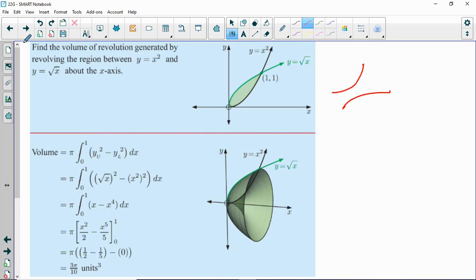And by the way, in the previous video, we saw that the area, when we integrate with respect to x or with respect to y, of course the area is going to be the same in both cases. However, we would not expect that to be true for volumes, right? I mean, depending upon how far away that area is from the x-axis or the y-axis, we should expect to get different volumes when we revolve around different axes.